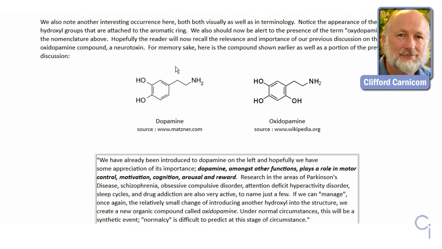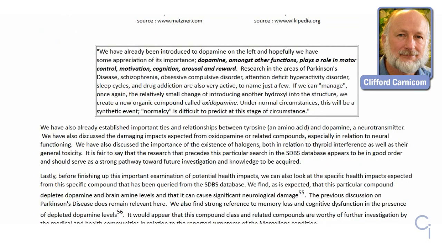Okay, so this is where you must use what I would call a reasoning process. It's not the issue of speculation by itself. It's a reasonable consideration of what might be expected. And what I'm saying here, if you just manipulate this aromatic ring in a relatively minor way and get another hydroxyl group on that thing, it turns into something called oxydopamine versus dopamine. And guess what oxydopamine is? Oxydopamine is exactly the opposite of dopamine. It interferes in all these processes that we've just been talking about. Okay? It messes with the brain.